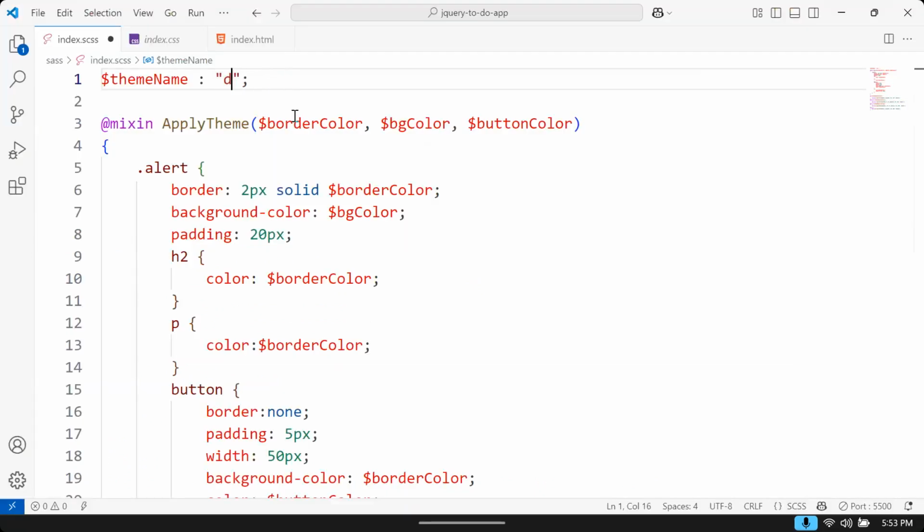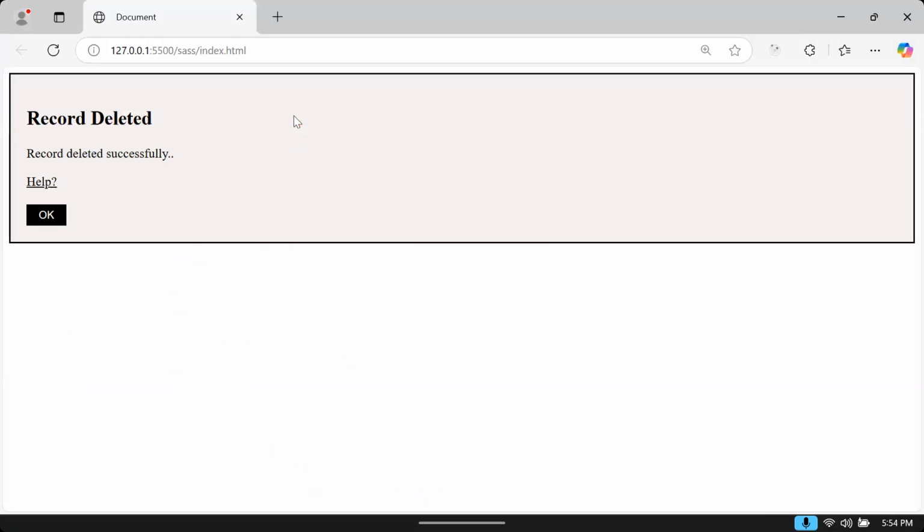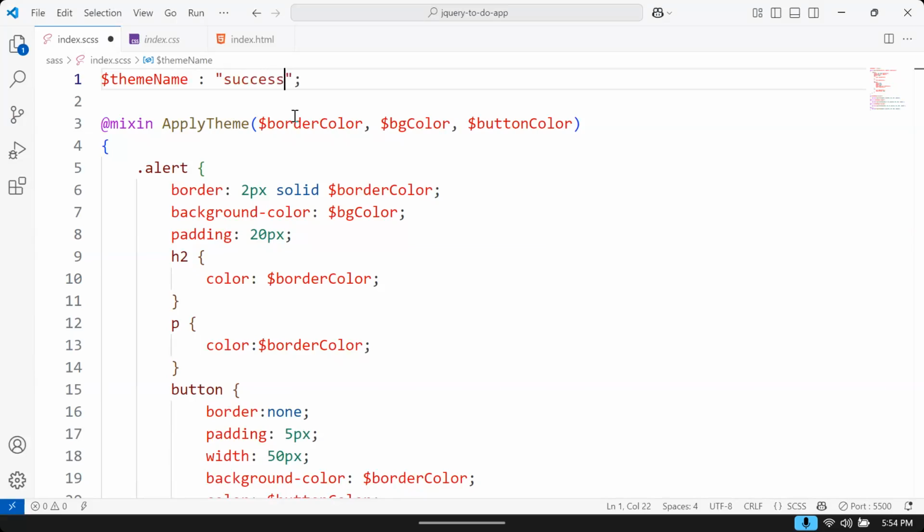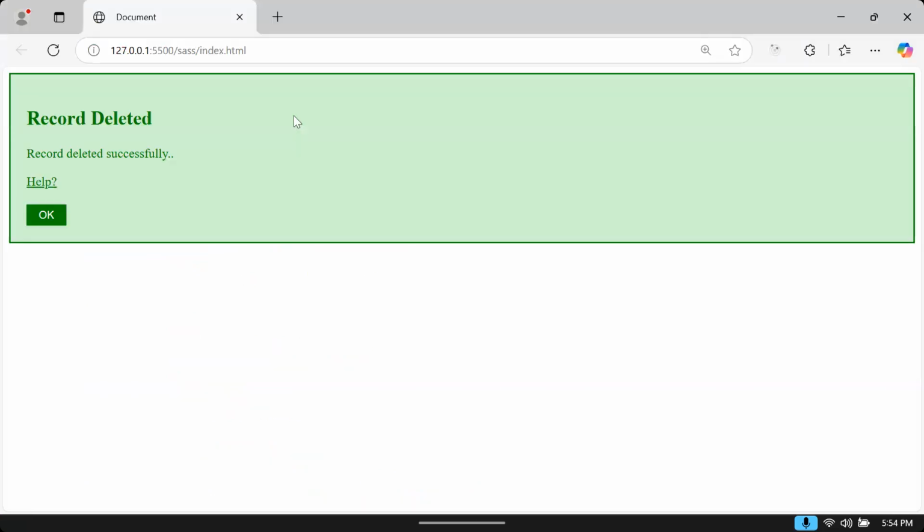So I give the theme name as success so that it will set that. If I give the theme name as something else, then automatically it will get that. That means it is going to change just with one reference. Actually, in your CSS, what is the advantage? In your CSS, all code is not generated. Currently, only the code for the theme you selected is generated. That is very good. If you have to write all of them and apply everything, it will take time. You apply only what is needed for that situation.